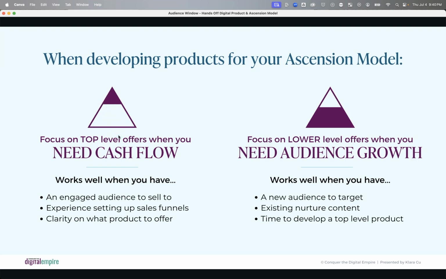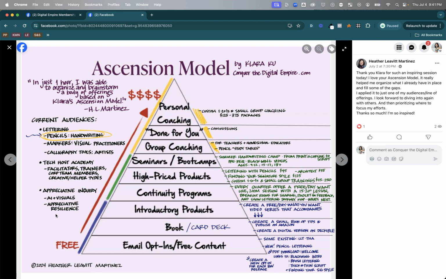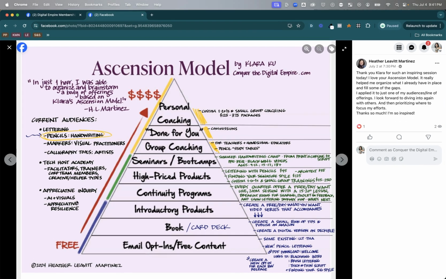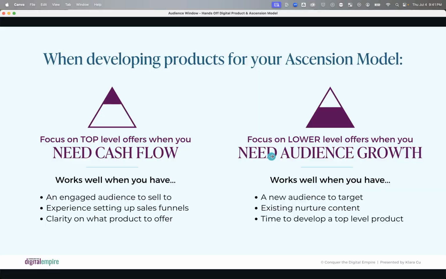On the flip side, I'd recommend focusing on lower level offers if you want to focus more on audience growth. You called it appreciative inquiry. I believe this is the audience that you mentioned had the most potential for growth. If we take that as your priority for the next 30, 60 days, you're focusing on audience growth. And that typically works well when you have a new audience to target.